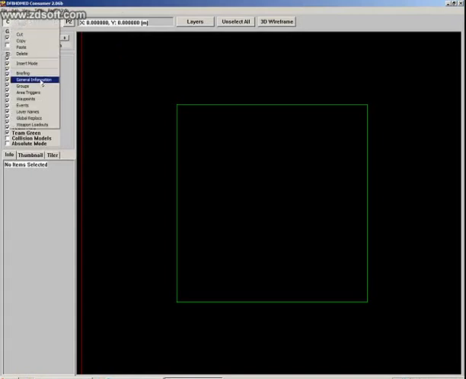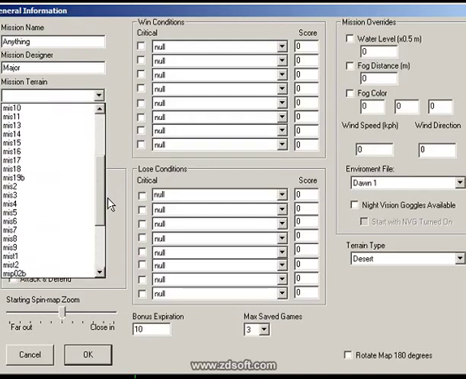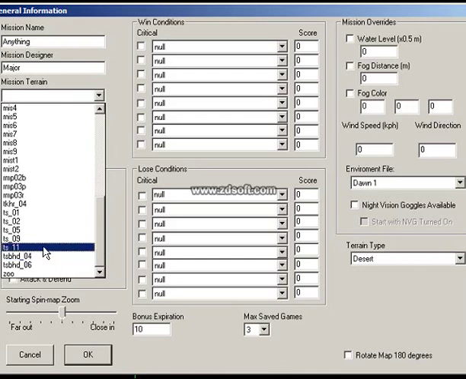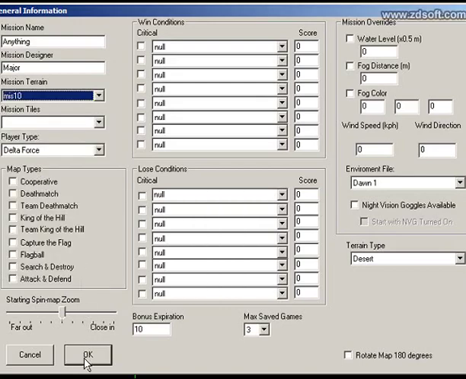I'm going to general information first, and I'm going to give it a name. Designer is Major, and Mission, let's give maybe, let's check MS10. Hit OK.